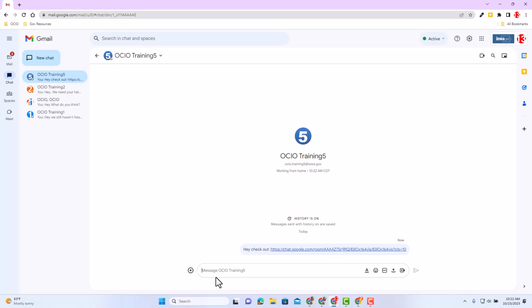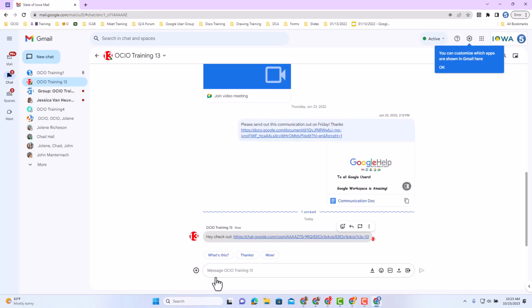Well, let's log in as Trainer 5 and see what message appears when you get a hyperlink that you do not have access to. I'm currently in the persona Trainer 5, and I'm in the chat message that Trainer 13 sent me to check out this particular chat message by providing me a hyperlink. Look at the bottom left hand corner and you will see that I have restricted access. I click on this and you'll notice it says you do not have permission to view this space. So then you would need to communicate back to Trainer 13 and say give me more details or give me access to that space.